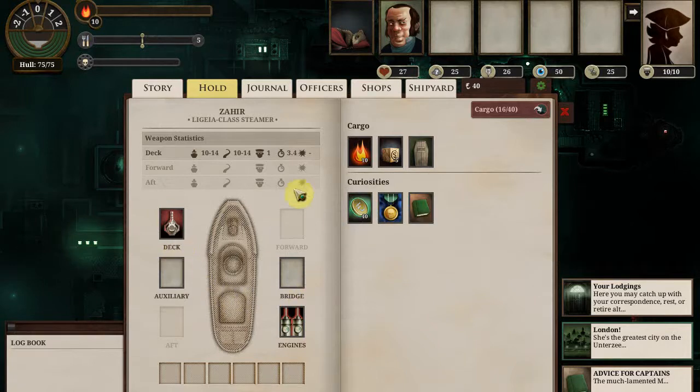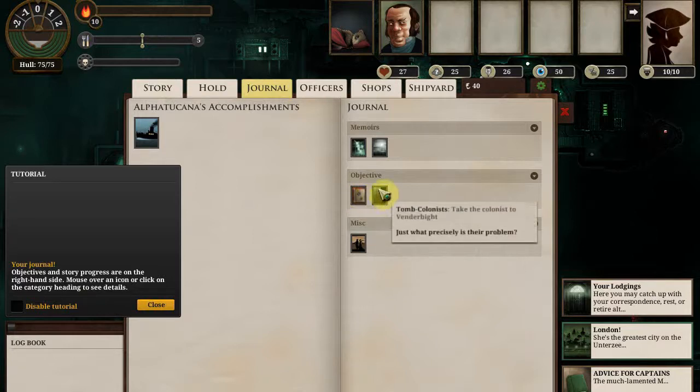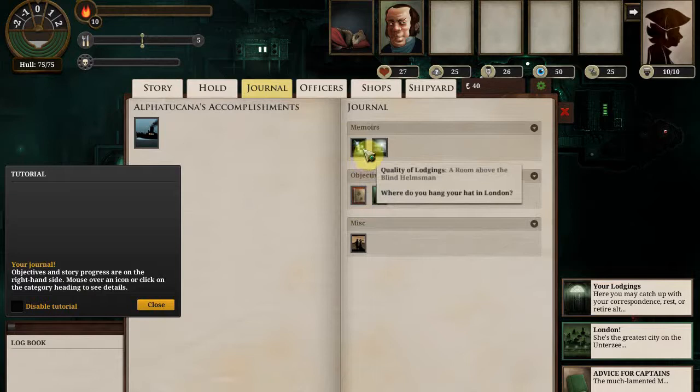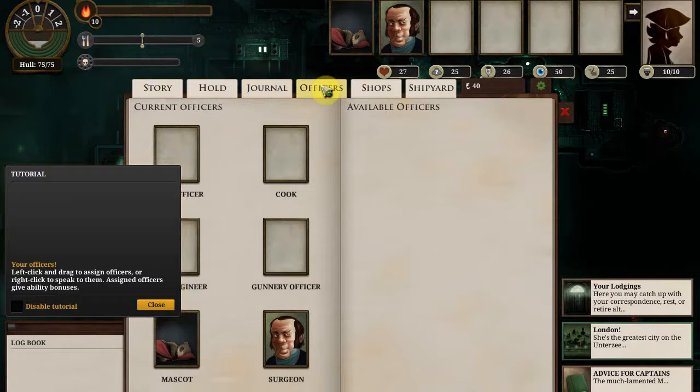Okay, so what? Journal. Tutorial. Oh, something's happened. Objectives and story progress are on the right-hand side. Almost safe. Ambition. Yeah. That's good. I know something of the Untersee. Well, there you go. There it is. Officers! I can assign officers or right click to speak to them. Left click and drag. And right click to speak to them.